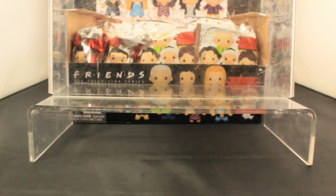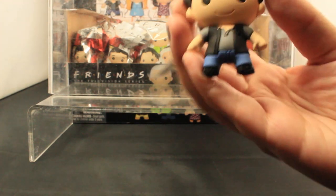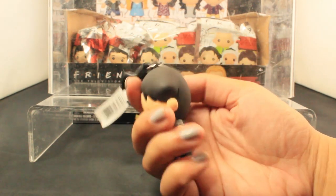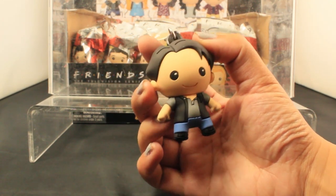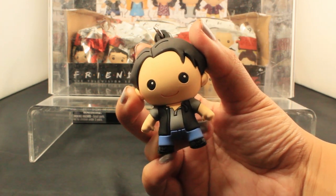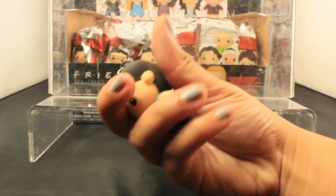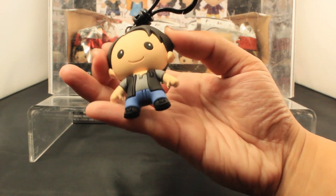So we have our little display out so we can just rack up all the characters. And for our first blind bag I have Joey! Isn't he so cute and lovable and just silly? It's so nice to just take life on like Joey does — just day by day, trying to have fun, eat some pizza, have a good time. I would definitely wear this outfit on like a nice summer day in New York City. Is it a leather vest? I mean, I wouldn't wear real leather but I'd wear a nice quality pleather or perhaps a PVC. Anyway, it's very cute.